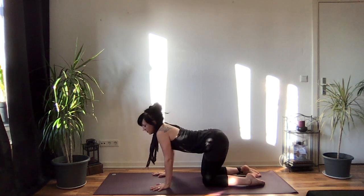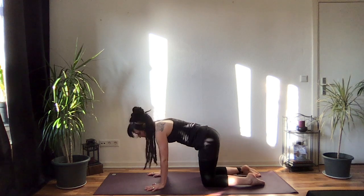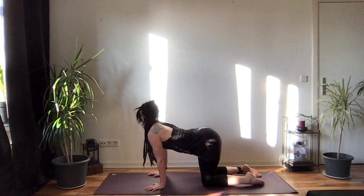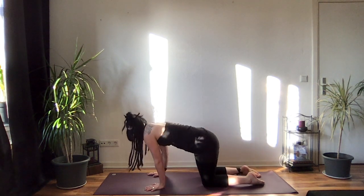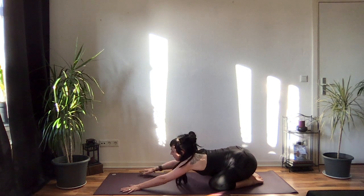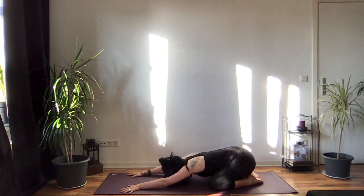And perhaps taking this opportunity to invite some fluid movement here. Sinking the hips back, perhaps bending the elbows, shifting from left to right, perhaps doing a couple of cat-cow circles. And then sinking into Utthita Balasana, extended child's pose with knees wide, arms extended out long, bowing the head. Taking a moment for the brow to be connected, and give the brow a gentle massage as you rock the head gently from side to side.